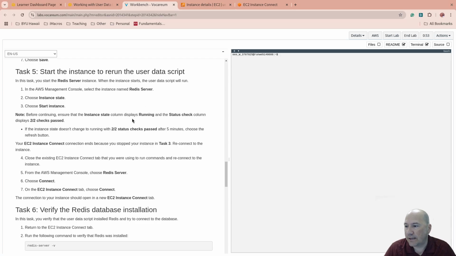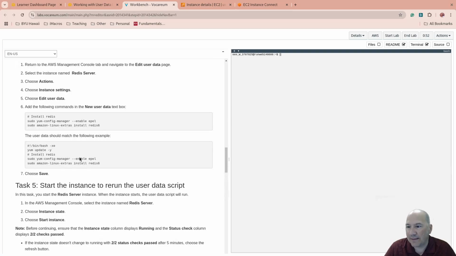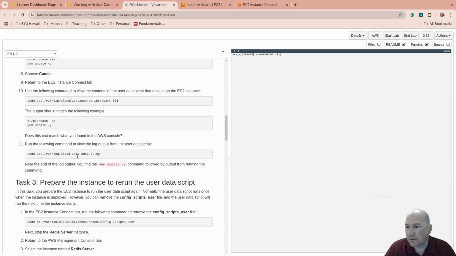So we start it, and we should be able to see when the checks pass. We should be able to connect to it and verify that the Redis database installed, so we can do a redis-server version. We can also just rerun this command that they had us do up here and look at the log.